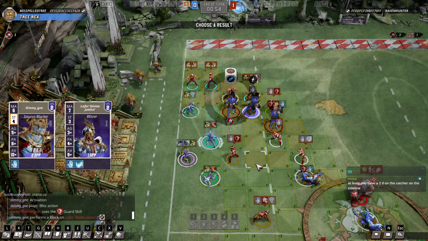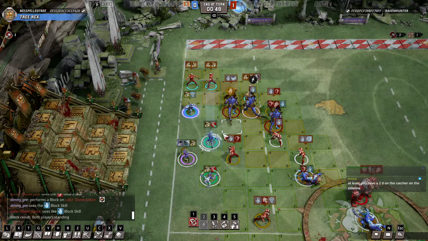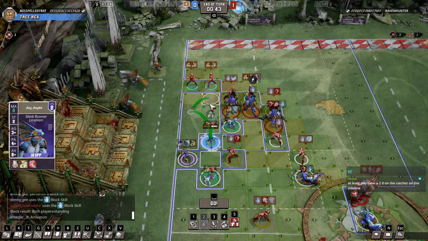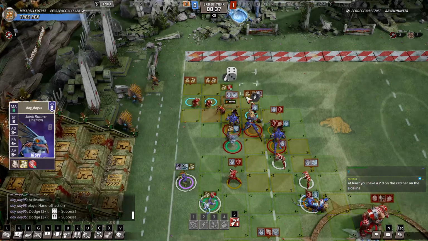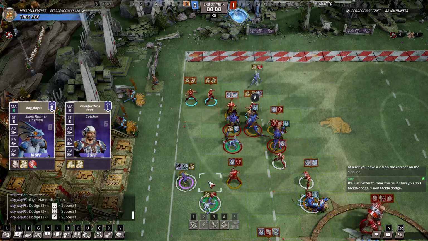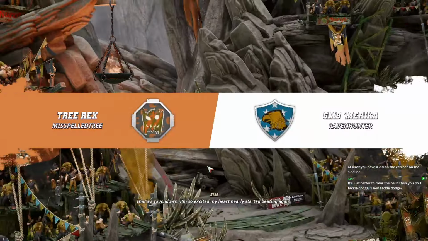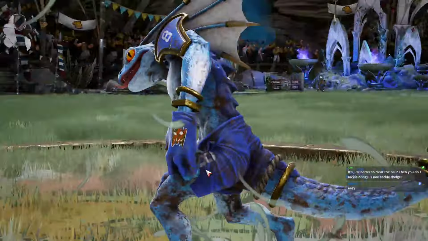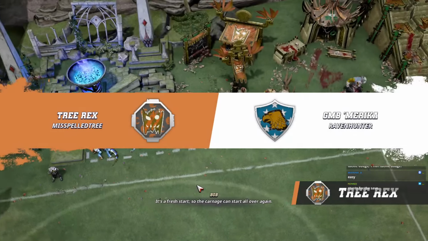Oh my god, I'm an idiot. Alright, I'm an idiot. I forgot to put the assist in. That's me being an idiot. Again, not the first time today. That should have been an assist there to make it a 2 dice, so now we just got to do it this way off the tackle. Well, that was very lucky for me being an idiot. That's a touchdown. I'm so excited my heart nearly started beating again. Yeah, saved by the Santi there.